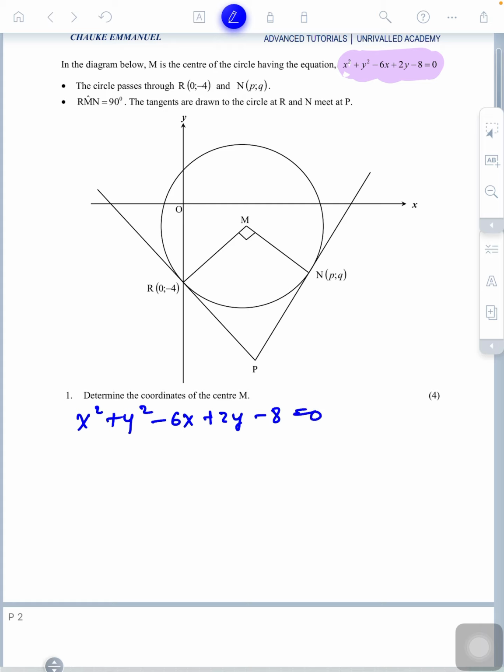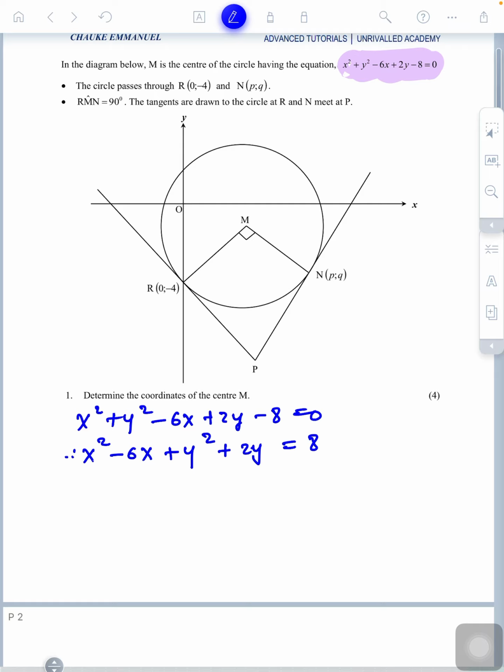So I have to write this equation in standard form in order for me to get the center and also to get the radius. But how do I do that? I hope you guys know the basic of this chapter is to complete the square of this equation. But before I complete that, allow me to write this equation in a proper way. This is going to be x squared minus 6x plus y squared plus 2y. I'm going to transpose the constant that side, so it's going to be positive 8.